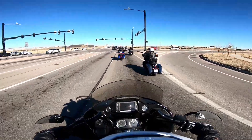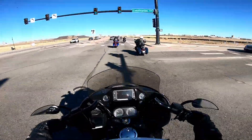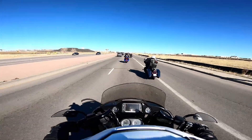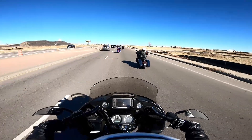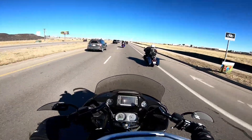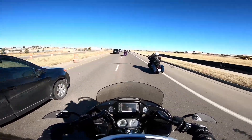What you'll see in this video is, first of all, the road captain in front is going to call back to his sweep along with turning his turn signal on. Note, at that time no one is changing lanes yet. The sweep will go ahead and take the lane requested. The road captain will then take the lane and everybody will follow.